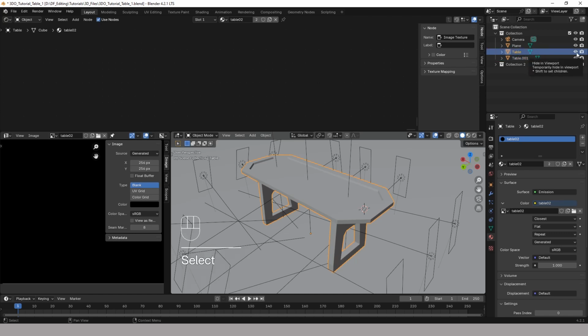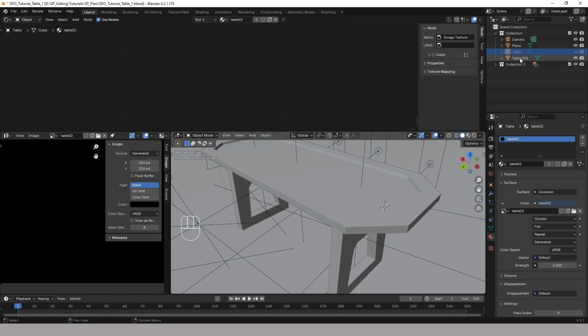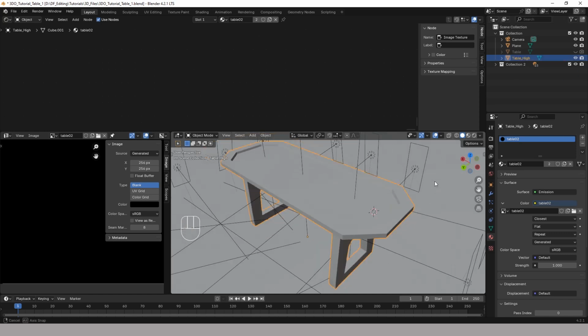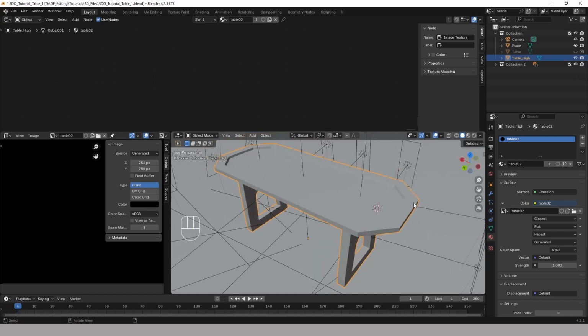Now, using these icons here, this is hide in the viewport or hide in the rendering. We're going to hide our low-res table and select this one. I'm going to rename that table_high, just because we're going to add more detail to this mesh and then transfer that from one to the other.